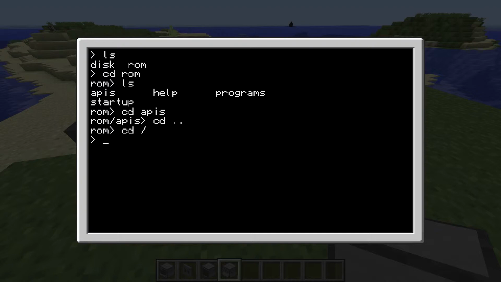And let's say I'm in my disk. So I'm just going to type cd disk. And I want to get to rom/apis, but I don't want to go up and then down again in like 4 steps. So you can actually just type cd /rom/apis, and it brings you all the way to APIs. The way this works is that the first slash signifies that you're going from your root directory, the top of the computer. Then this is the folder, and then another slash, and then the other folder. So the computer knows, oh, he wants to go from the very top to APIs.